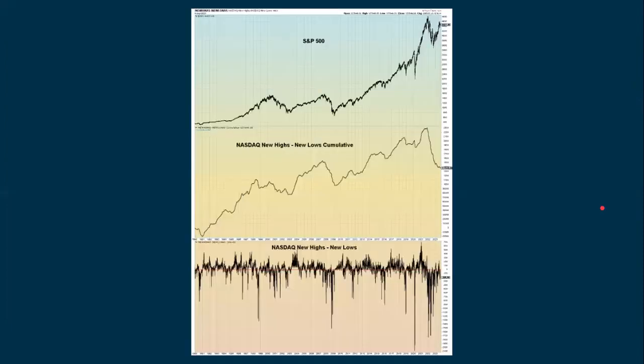Then we look at the cumulative new highs and new lows for the NASDAQ. And for quite a while now, actually a few years, this has really been showing some continued weakness. We also have a raw score down below. When we just measure the new highs minus the new lows and we're below zero, that's negative. When we get a positive answer, that's looking more positive. And then this just measures what is the cumulative effect over a period of time. And that hasn't given us a lot of confidence in the NASDAQ, even though it has been performing well in 2023.